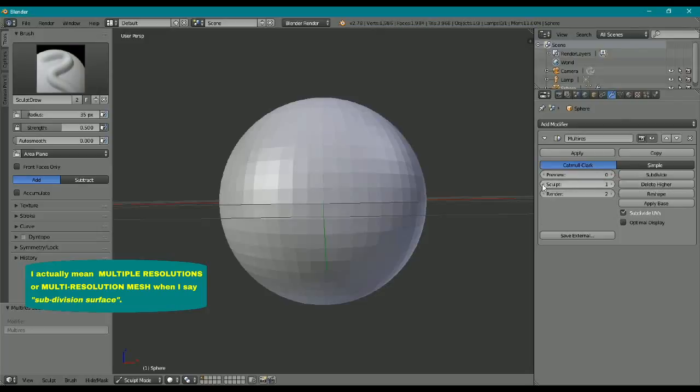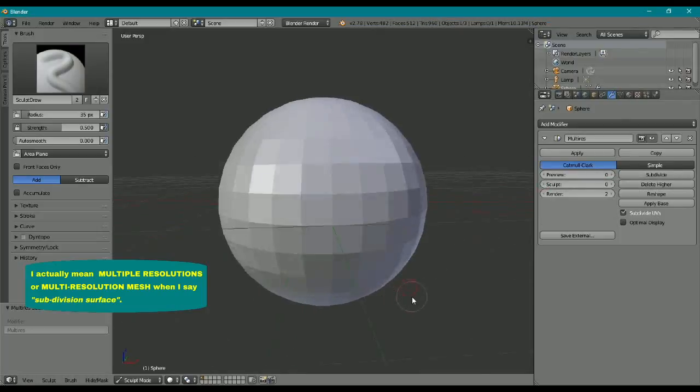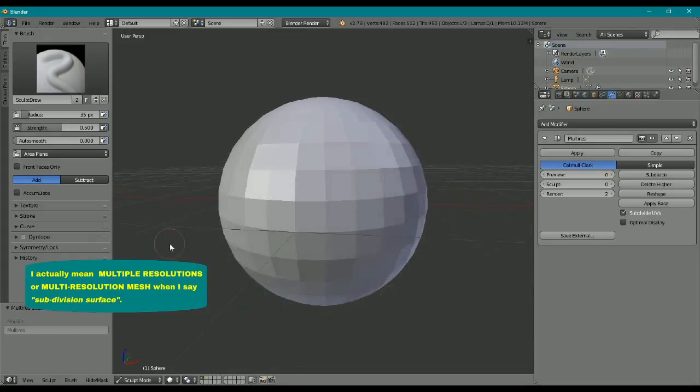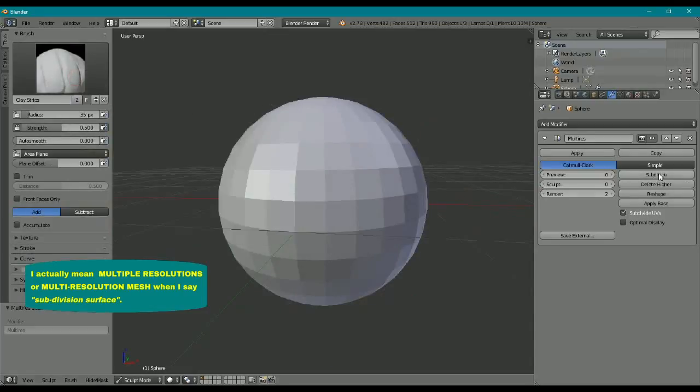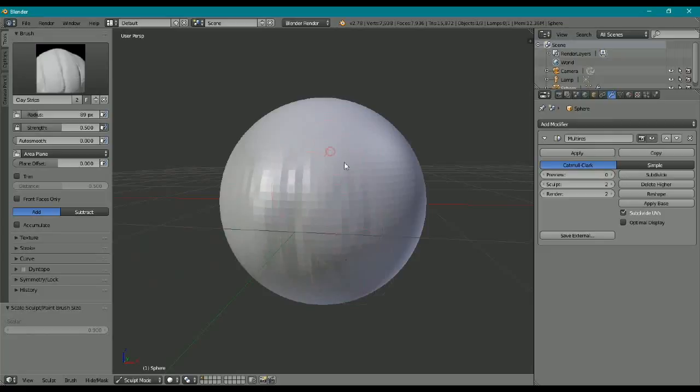But as you can see, I can just go ahead and get to the business of sculpting. Let's choose our clay strips here. I think that's the best one to go with. Yeah, that's the best one to go with. I'm going to go back up to my highest subdivision level, and I'm just going to use my tablet here. If you notice that it's moving a little freely, it's because I'm using a tablet, and I just use the bracket keys to make my brush a little bit bigger. And there you go, sculpting like a genius.